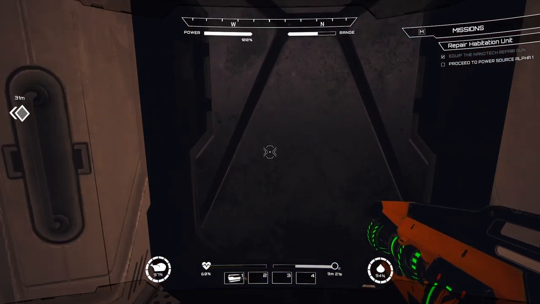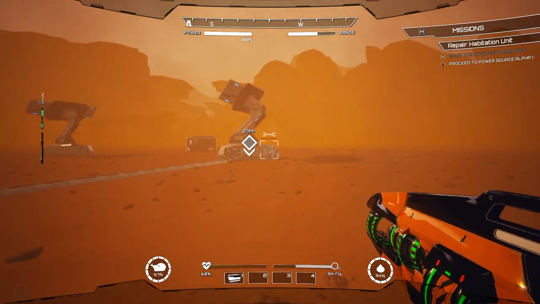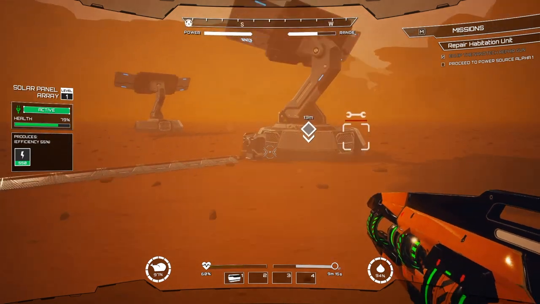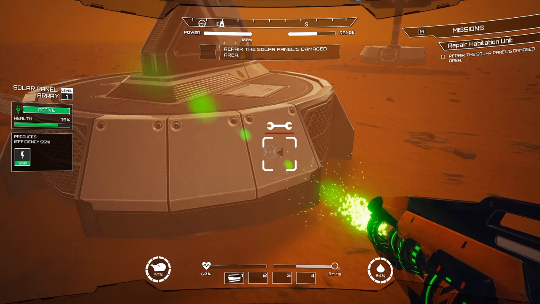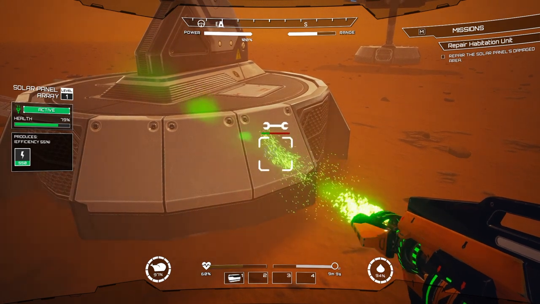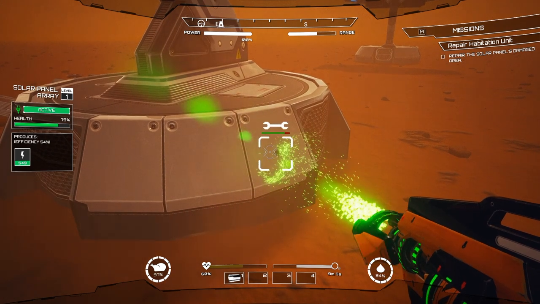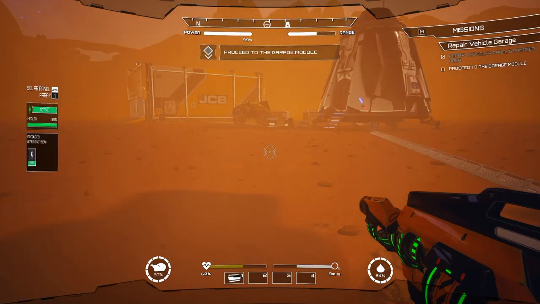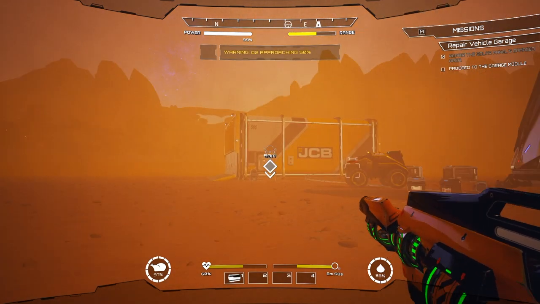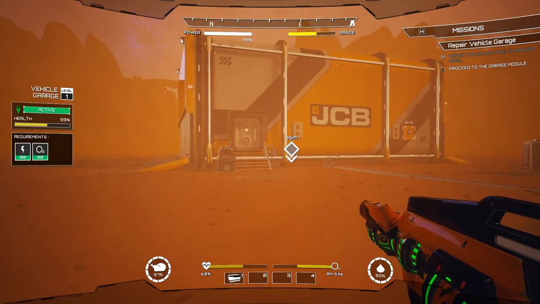So this game has some missions you need to complete to get the grips of the game, and little tutorials. But you will be able to build and add to your base here. Like, for example, you can add some solar panels. You can add oxygen generators. Proceed to the garage module. That's the garage module. Luckily, there are some waypoint markers as well.